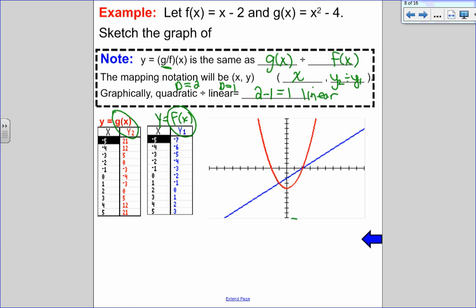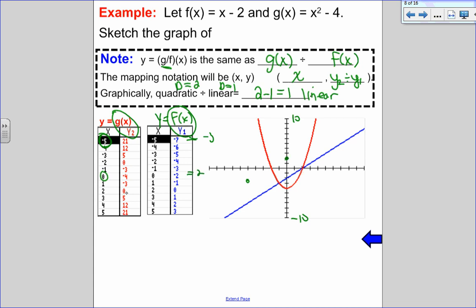So again, keeping in mind that this goes from -10 to 10, I'm going to choose a couple points that would fit in there. As an example, when x is -5, I have 21 divided by -7, which is -3. So -5, 1, 2, 3, 4, 5, and then -3. So right about there. That's good. And let's do maybe at 0. I have -4 divided by -2 is 2. So it's 0 and 2.